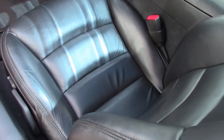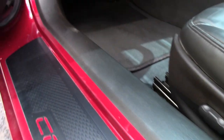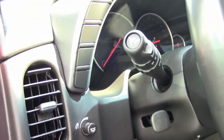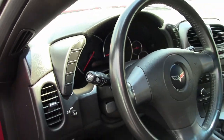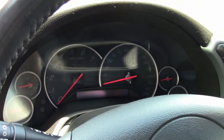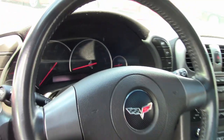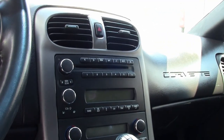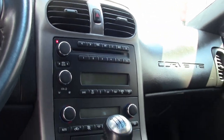This car comes with a clean one-owner Carfax, and again it shows just 20,422 miles. This 2006 is in very nice condition. The car's paint is in great condition with a great shine. The glass top is in excellent condition, as are the factory polished wheels. This car is completely factory stock, features a corrosion-free subframe, and has been fully serviced.